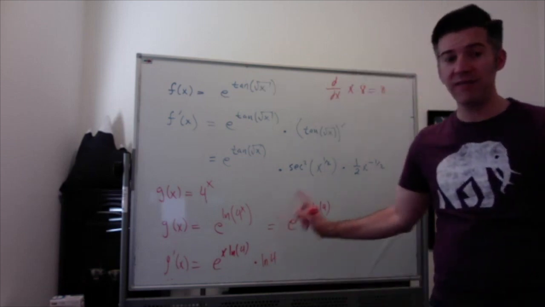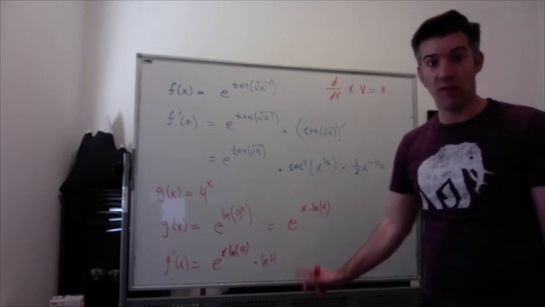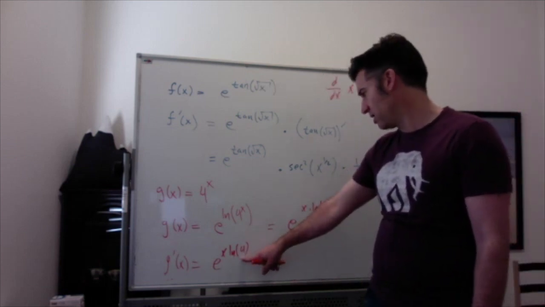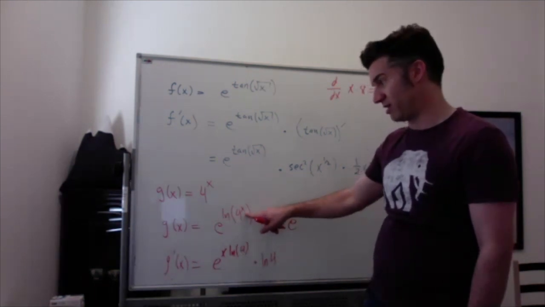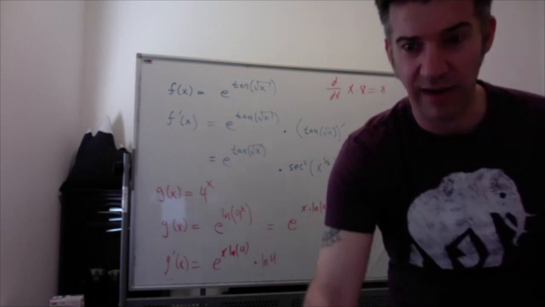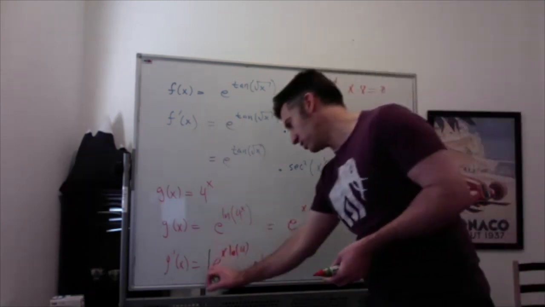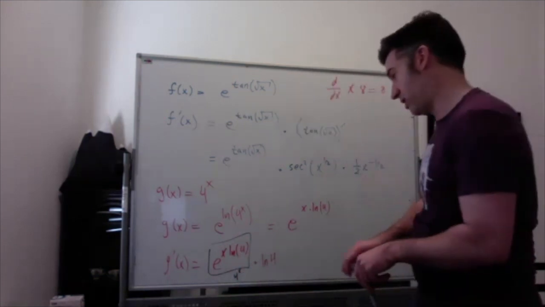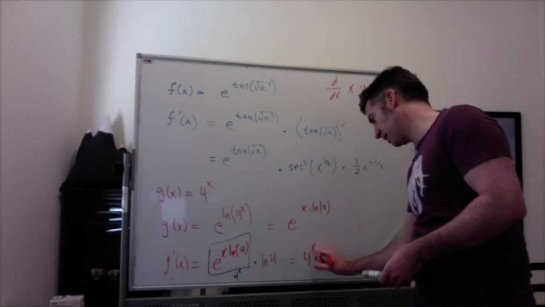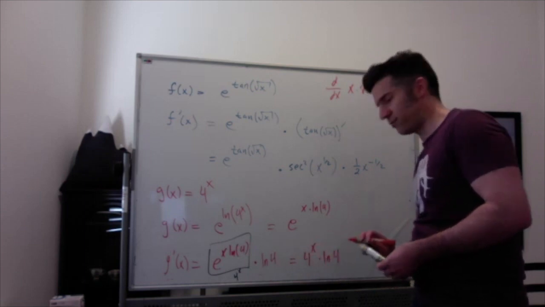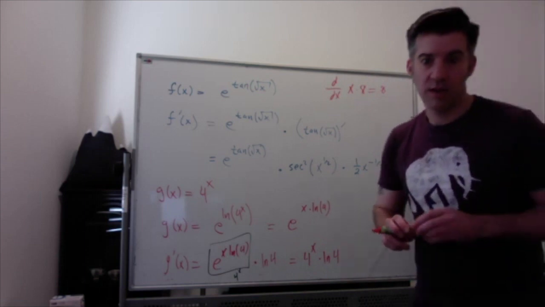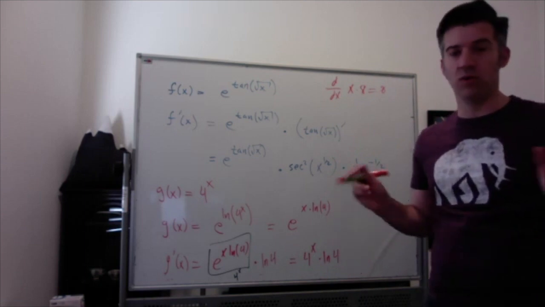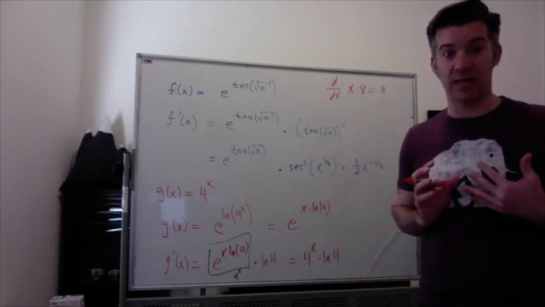And although we could leave it like this, we typically don't. What we usually do is we remember that e to the x natural log of 4 is just e to the natural log of 4 to the x, which is really just 4 to the x. So we go back and replace this original thing with what it was actually equal to, which is 4 to the x, so that we can write this as 4 to the x times natural log of 4. So here's what we see: the derivative of 4 to the x is 4 to the x times natural log of 4.